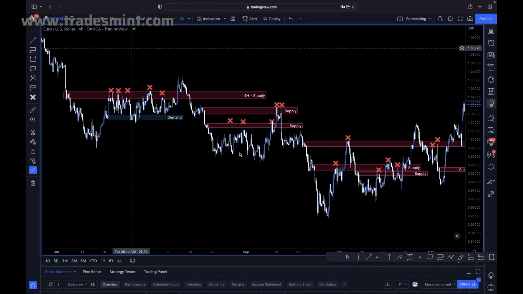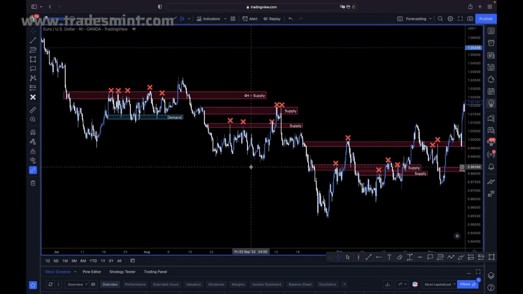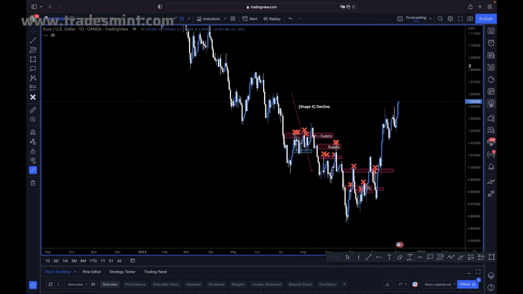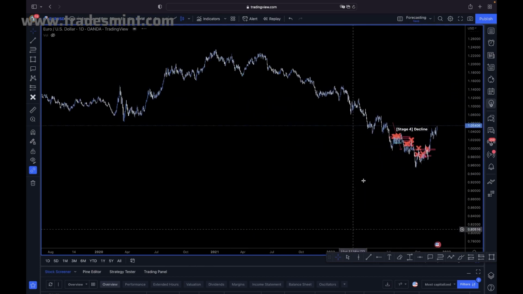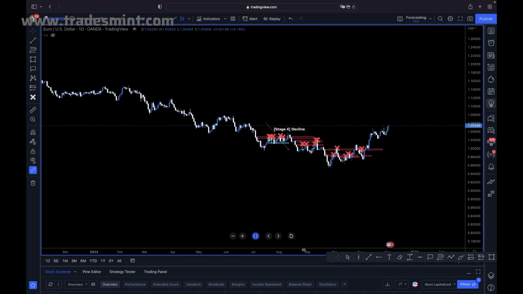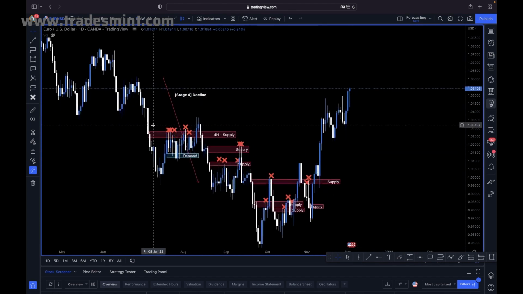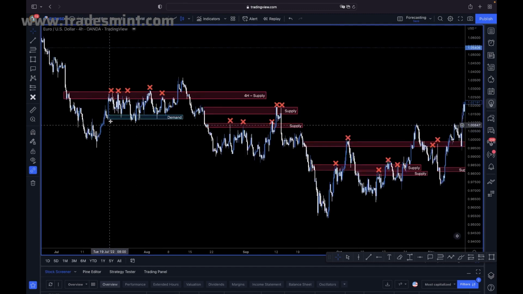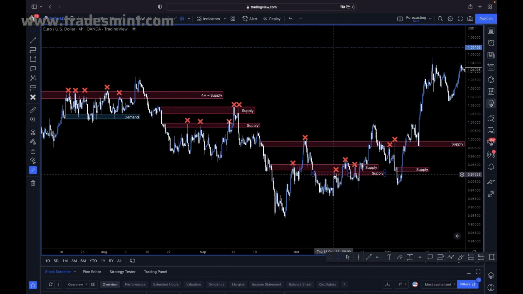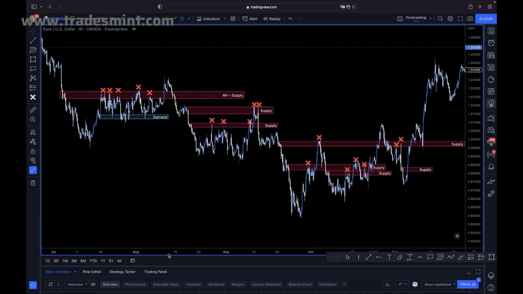So what I've done is some pre-work here for us because I wanted to cut down on time. So I want to walk you through this. Here you have the daily downtrend. The daily is in a downtrend here on EURUSD. And what I'm marking up here are 4-hour supply zones with the downtrend on the daily. So you have supply here, supply here, supply here, supply here, supply here, supply here. I marked a red X everywhere that I would enter. Every place that I would enter, I marked up here.